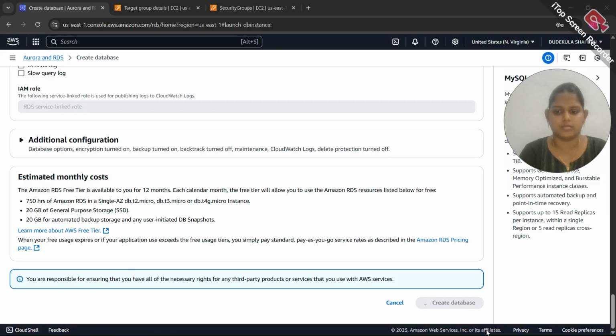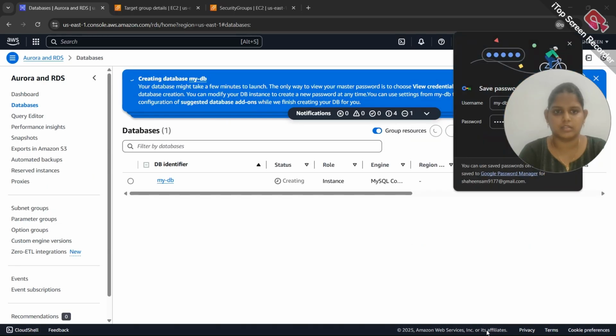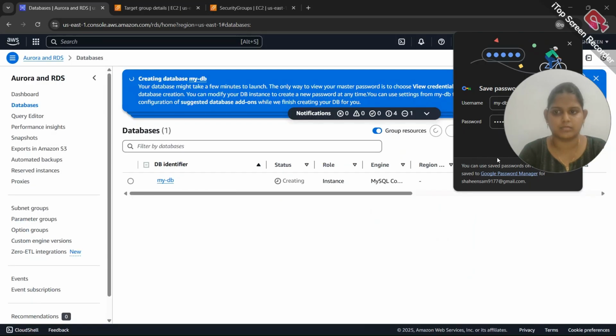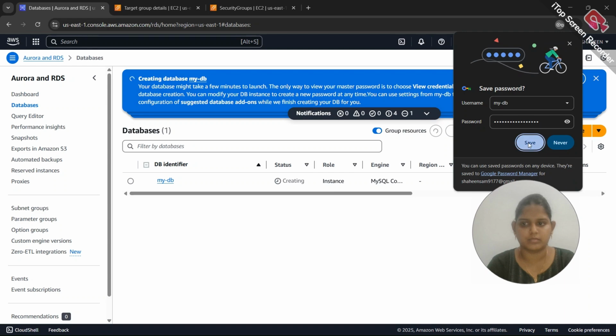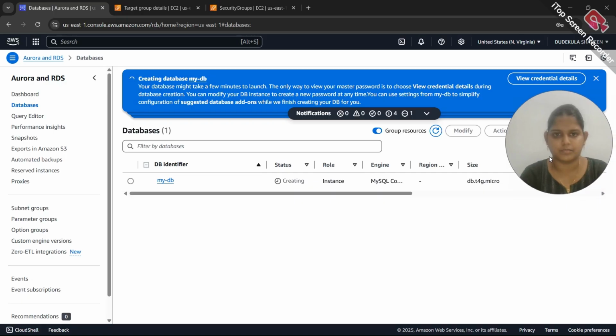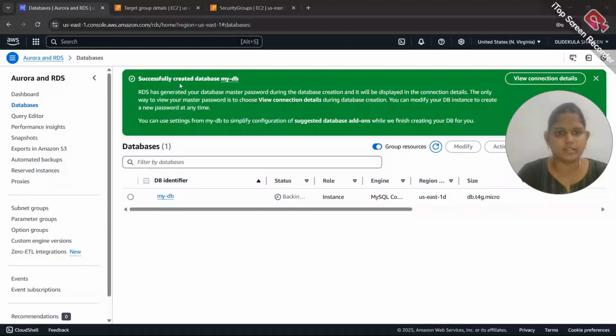Just wait for a while. After a while, you can see that the database MyDB is successfully created.